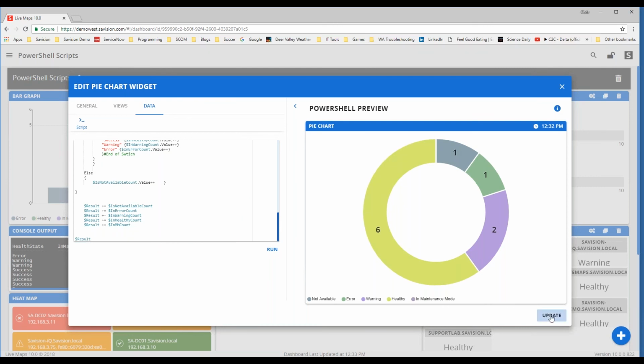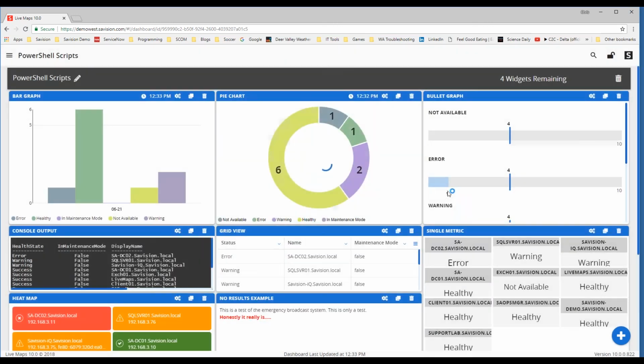Now, the bullet graph is this one here. This is where you can basically have a targeted graph. This was actually a feature request from one customer that was dealing mainly in SQL. And in V8, you can only put 1 bullet graph, or in that case, it was called a targeted gauge, on a particular widget. Now you actually have the concept of adding multiple bullet graphs all within the same widget.